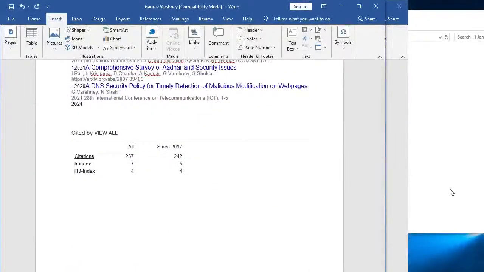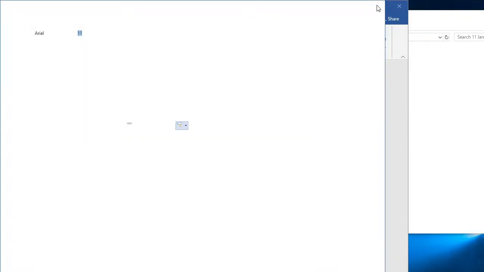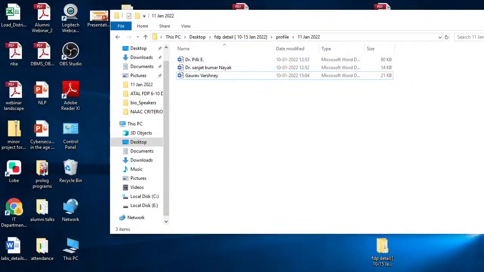Then, as you can see, the installation is completed. At the bottom right we have the Finish button. Just click on Finish. Then we have successfully installed Burp Suite on our Windows operating system.